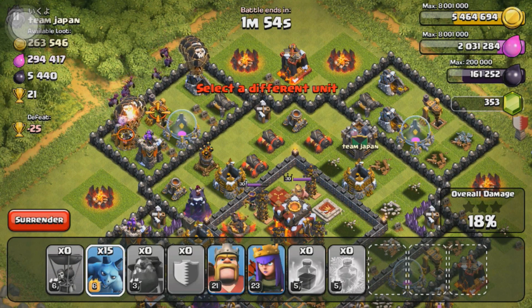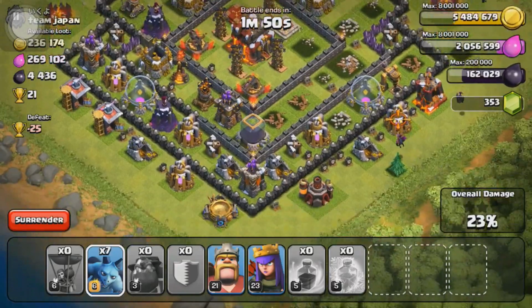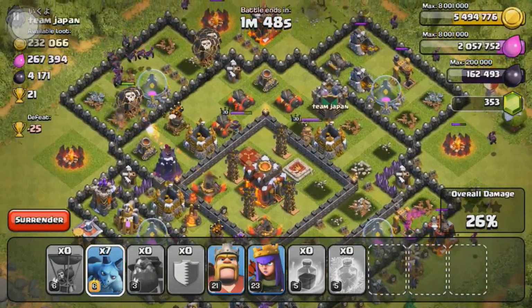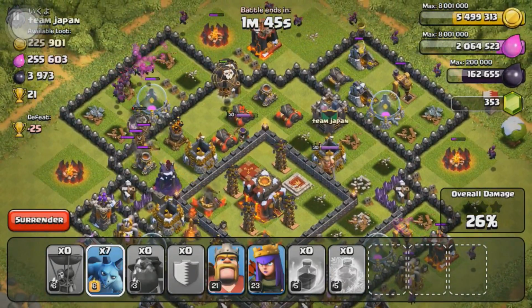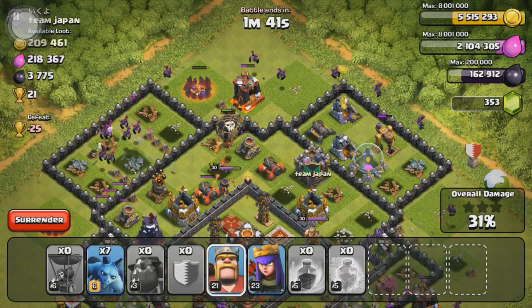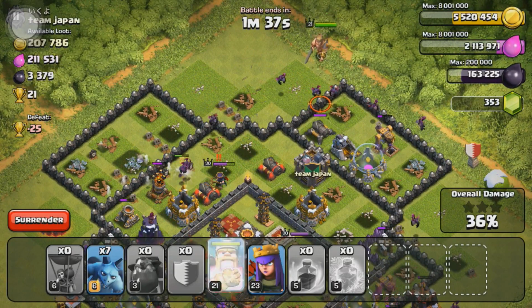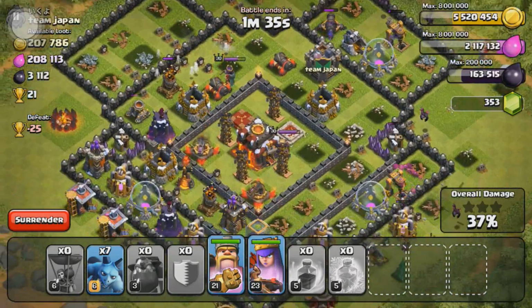So now I'm going to go ahead and spread out some balloons there. I'm out of rage spells, so I can't really use them to get to that air defense, but I'm going to go ahead and spread out some minions along this guy's base and try to shoot for the 50%. So as you can see, I actually did get a decent amount of loot so far on this guy's base. I'm actually able to get a fair amount of dark elixir as well out of this drill.